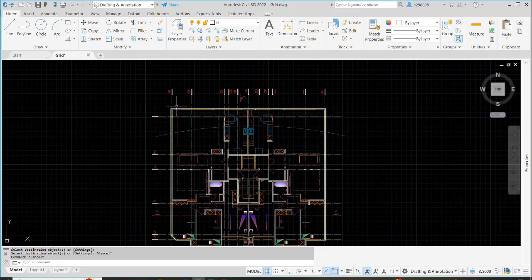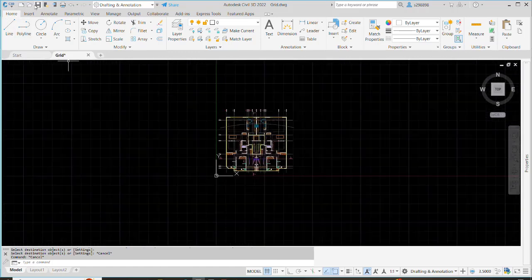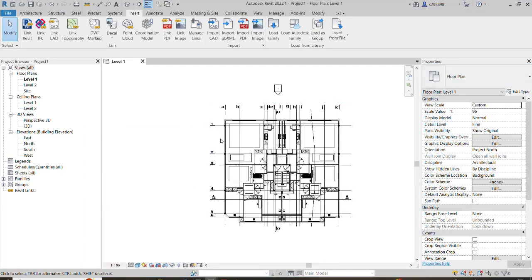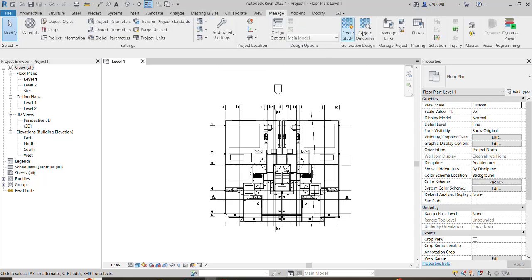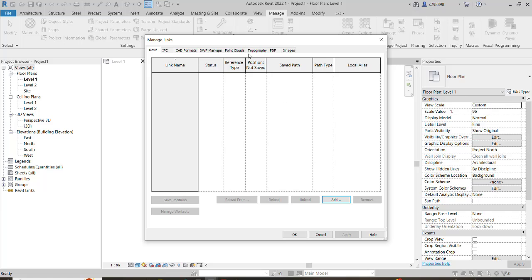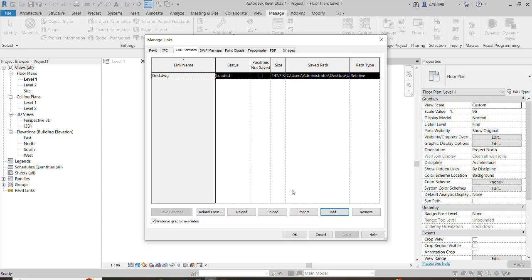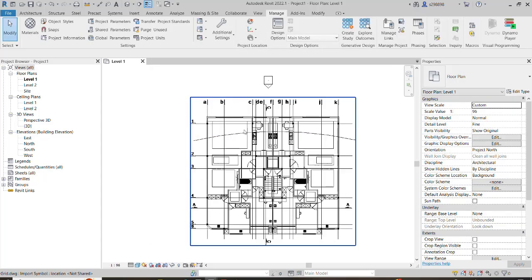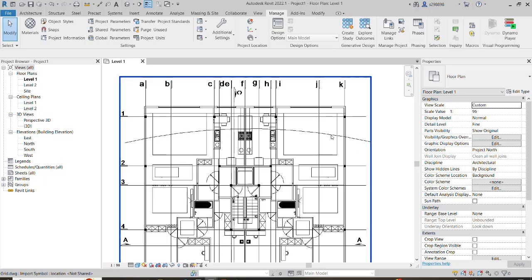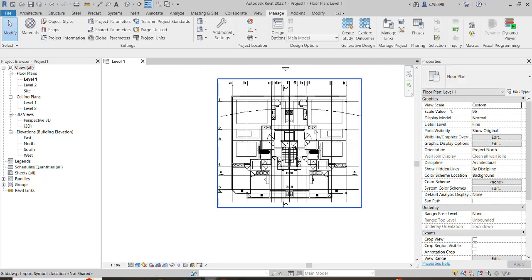And it doesn't matter if we have a number or a name for it, because we are going to do that in Revit forever. Okay, I save this file, minimize it. Here in the Revit I do not have that curve link, so I'm going to Manage Links. We're going to the CAD format, here, and then reload it. Okay, and now we have that curved grid in the Revit also.